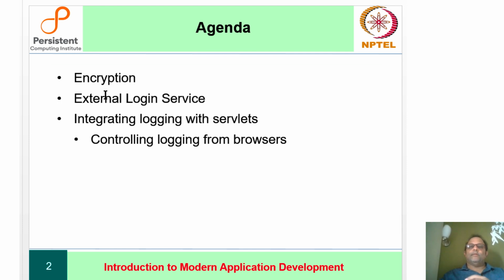First of which is how to integrate with an external logging service, and then integrating a login service. Login and logging are similar to each other. And then how to maintain logs, because integration of logs into servlets is not something we have talked about. So at the end of these three steps, we have basically a polished app with the very small feature set that we have kept so far.